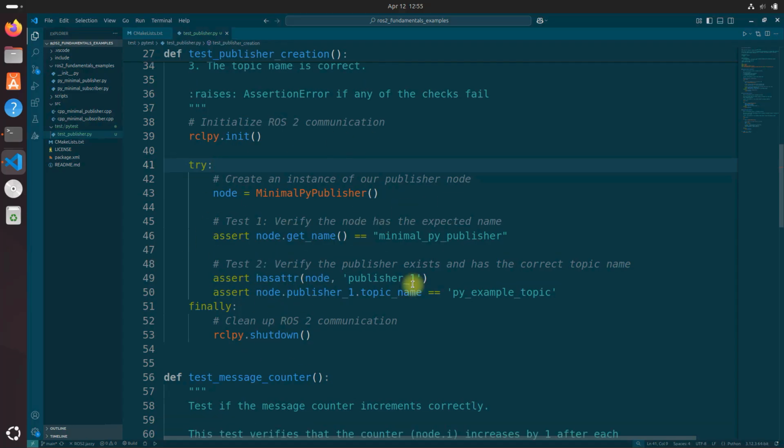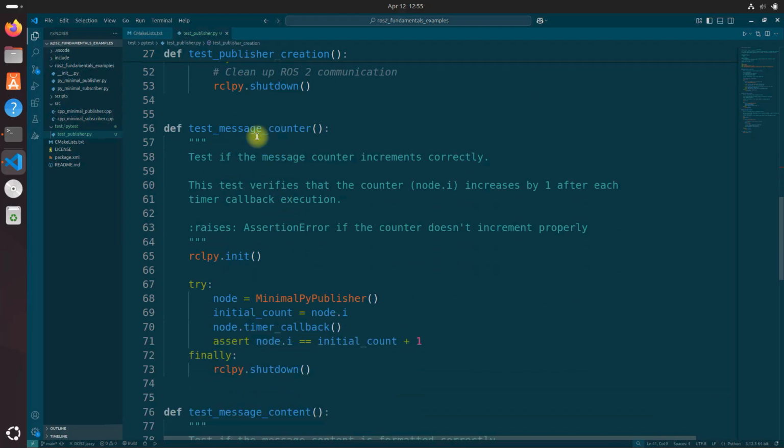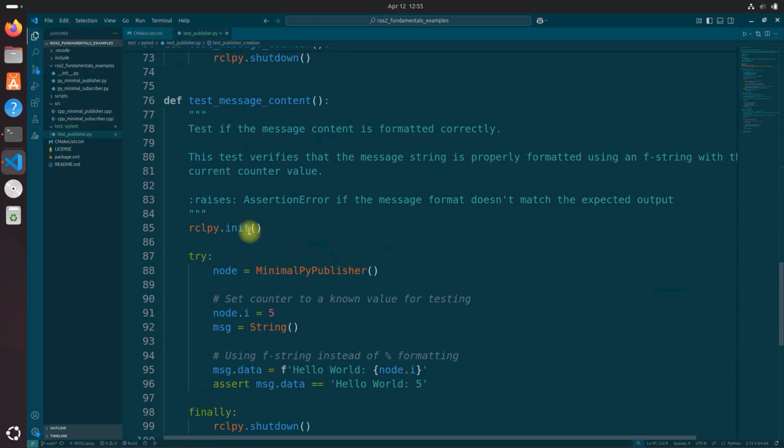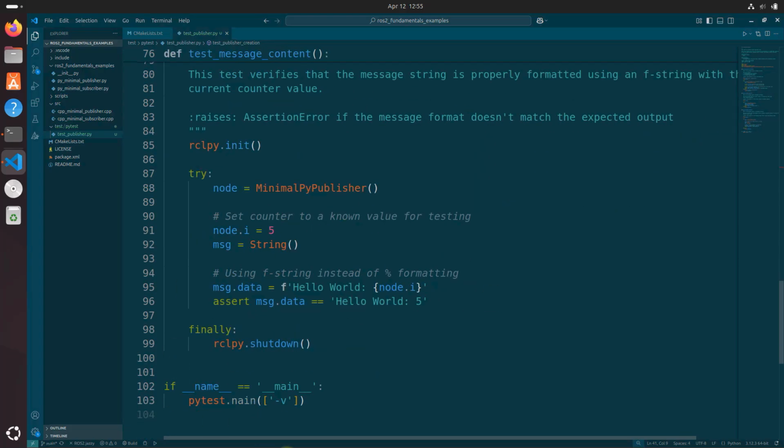All right, that's okay. This tests if the publisher exists with the appropriate topic name. Here we're testing that the message counter increment on those hello world messages is incremented correctly. And here we are testing the formatting of the message to make sure the formatting is correct. Those are our 3 tests that we're running.